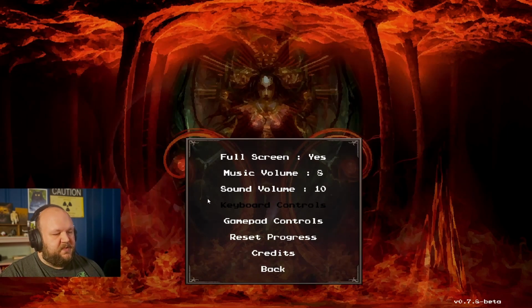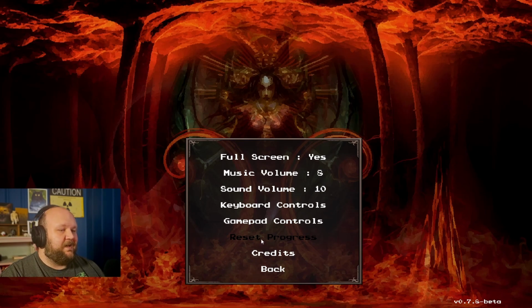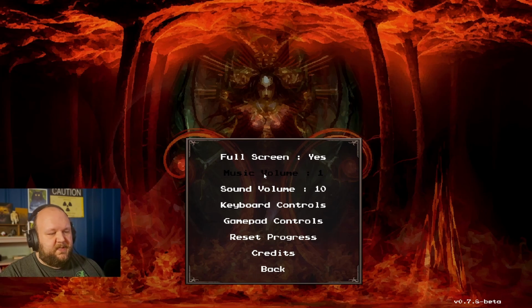As far as options, there's not a whole lot. You do have the option to reset your progress, which is something that a lot of action roguelites don't include, and I really would prefer that they did. After I have progressed to a point where I'm dominating the game, I'd really like to be able to reset and go back and do something else. The music is kind of getting a little bit on my nerves, so I'm going to turn that down.